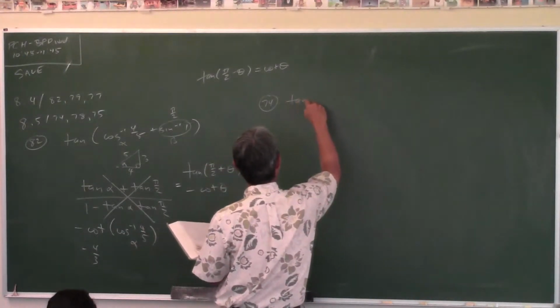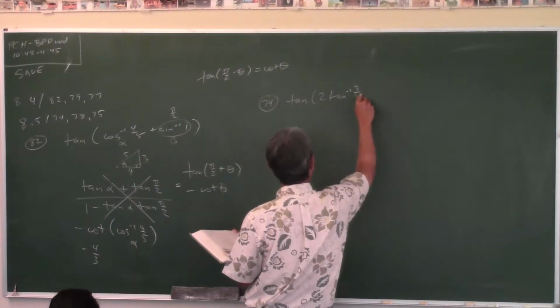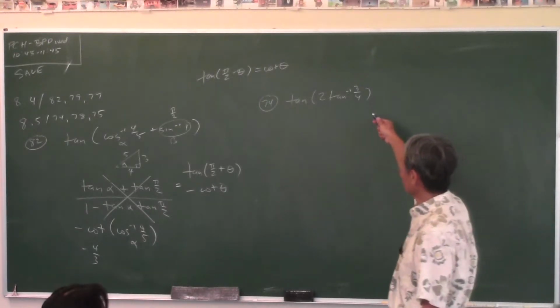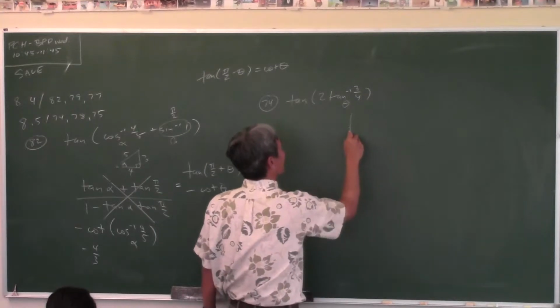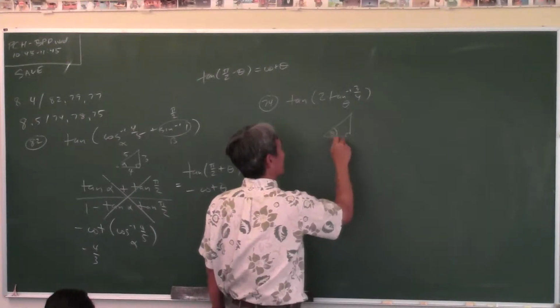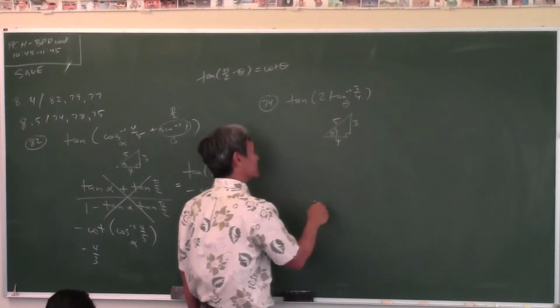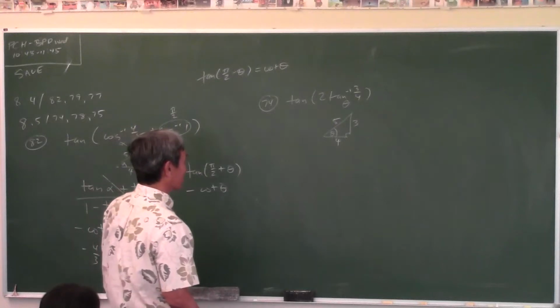Tangent. This looks like the example I did. 2 tan inverse 3/4. Now, is tan inverse 3/4 an angle that I'm supposed to know? No. So we gotta call that theta. Draw the triangle for it. Tangent of what angle is 3/4? Opposite over adjacent, 3, 4, 5. Almost every problem got 3, 4, 5. Give me something different already.